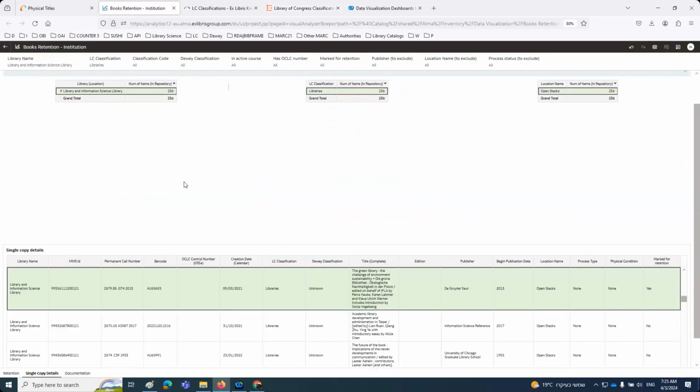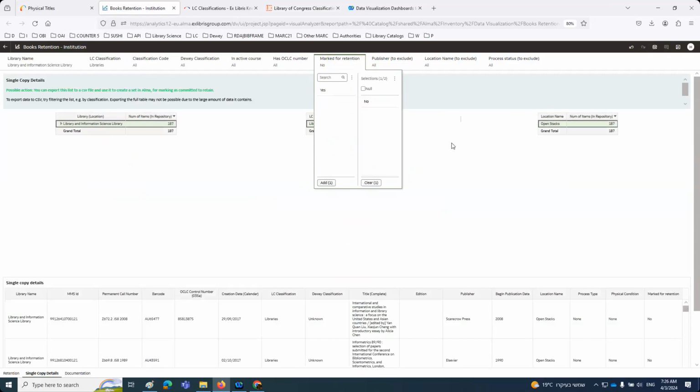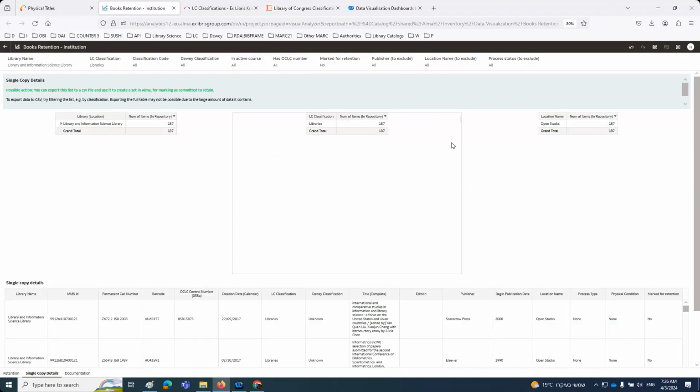So here we could, if we wanted, take these and export them. For example, I'm going to say here, marked for retention, no. So now I have all of the items in my institution. This is an important part that I'm going to state right now, because now we're going to be taking action on the results of this workbook. It's not just some academic exercise of how fancy can we make a workbook, or what do we see, and do we have a tree map or a pie? We want to actually take action and make a change based on what we're seeing here.